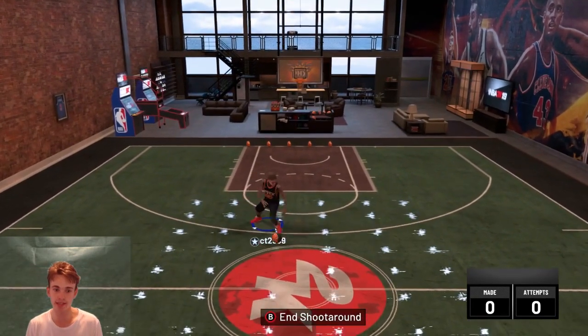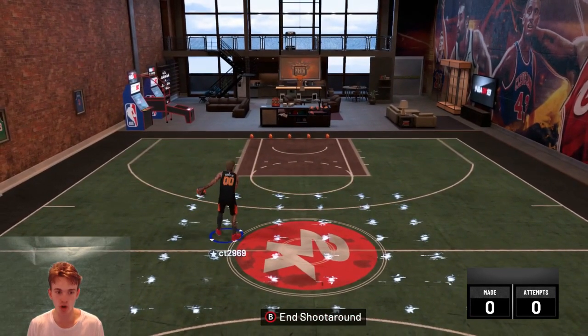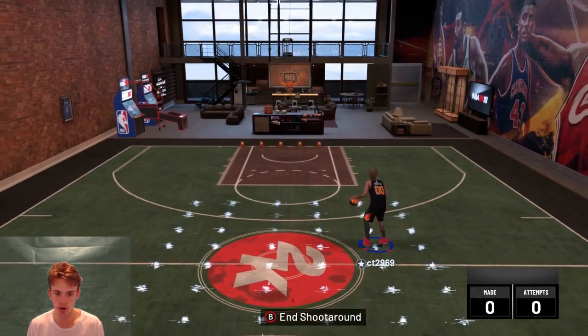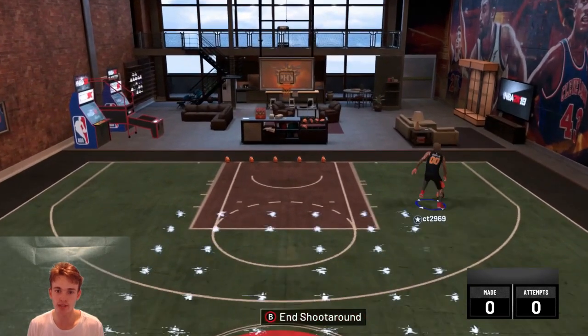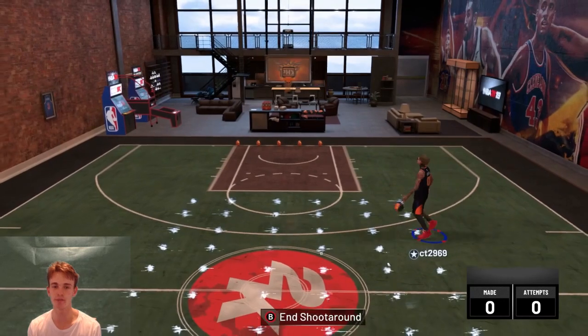You can see he really does like 2 moves. His spin backs, either he'll go through the leg spin move back, or he'll do it off the long behind the back. As you can see here, he goes long behind the back spin back. I'll show you in this video how to do the little behind the back he does.